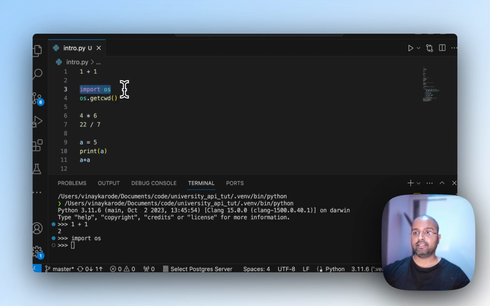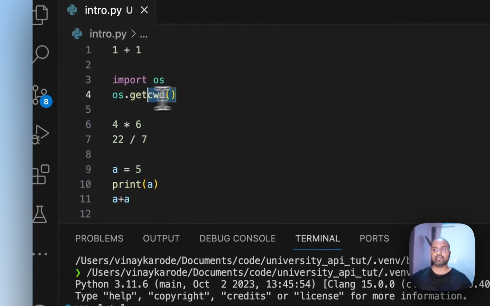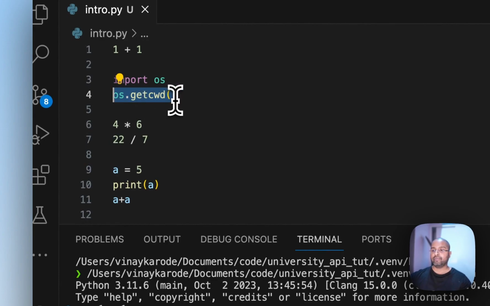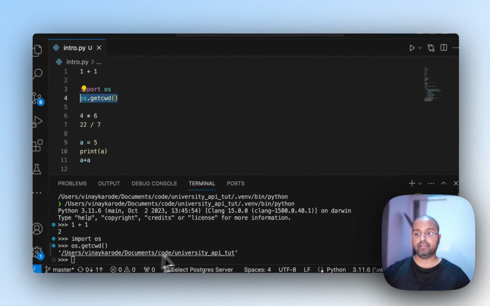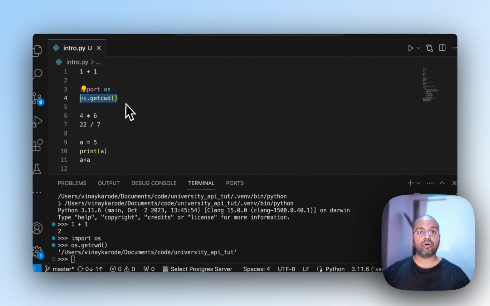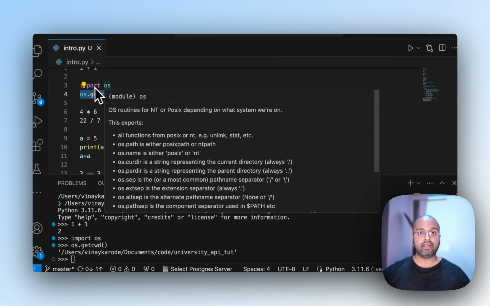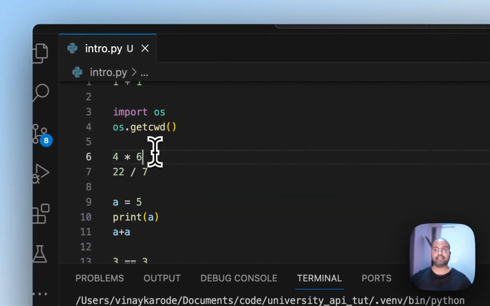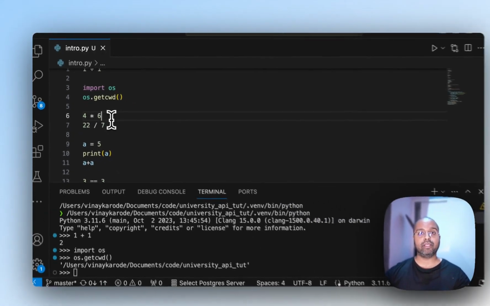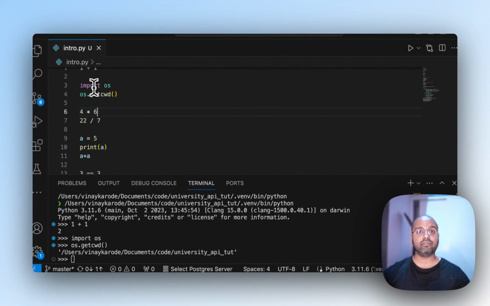So if I run this import os, you see that it was successfully run over here. Now I can run this getcwd function, which is get current working directory. And if I press enter on this, you'll see the location that I'm working from, or the location of this particular file. So that is all about modules and how to import, and you'll see these statements at the top of the file usually where we're importing all these functions. And you can create your own modules as well as you build your project and import them in different parts of your project as well.